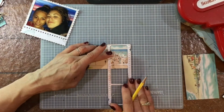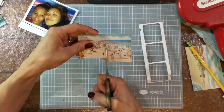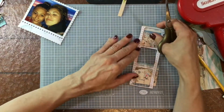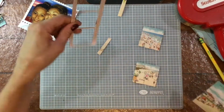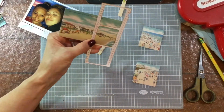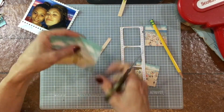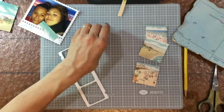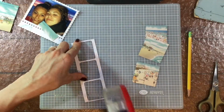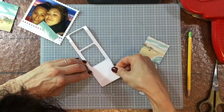I'm using these little postcards that were in the ephemera pack in the kit, and I thought that these would look cute inside the film strip openings. So I'm cutting them in half, and there were 2 of them, so that was perfect. I wasn't sure if I wanted to use the ocean side or the side with the homes, but I finally decided that I was going to use the side of the card that had an image of the ocean. Just putting some ATG adhesive on the back of the film strip, and then I'm fitting the pieces in there.